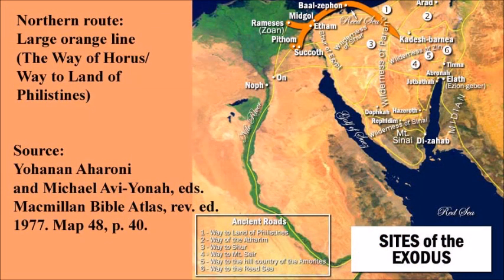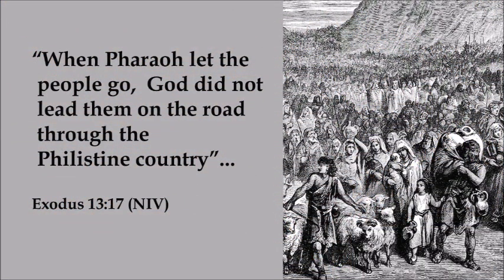Here is another map, developed by biblical scholars, that highlights at least a part of the Way of Horus as one of the possible Exodus routes. But what are we to make of the Bible specifically saying that the Exodus did not take this route? The reason given in Scripture is that in going that way, they might be faced with war. However, this doesn't seem to be a logical excuse, because any direction they went would likely lead to conflict with the people whose land they would be entering.